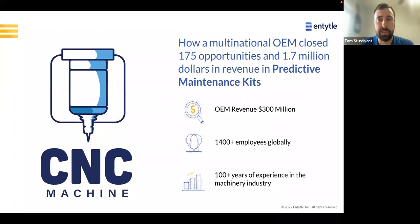So today I was going to share with you one really successful use case that we've rolled out with a number of our different customers, and that's preventative maintenance kits and being able to predict when customers should be reaching out about their PM kits. How we went with one of our OEMs from starting with no preventative maintenance kits to how we started to scale out their PM kits and market those to their existing customers. And then over here on the right, you can see the results we've achieved so far within the first year, driving just about $1.7 million in revenue with this customer.